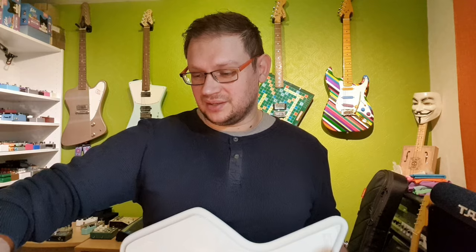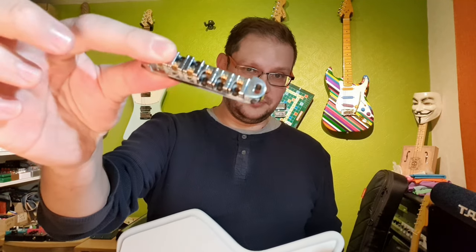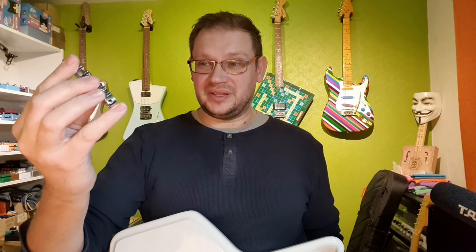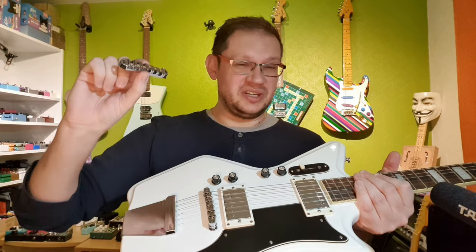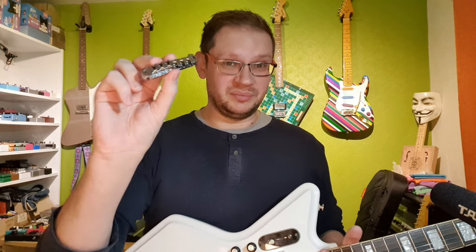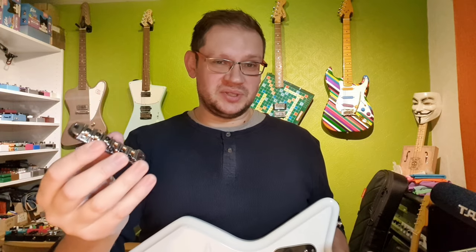In fact, I've got one here. This is a Wilkinson bridge. These are great. I love these things. They are probably the best upgrade to any of the cheaper tunematic style bridges that you can put on a guitar, I think. These are very cheap to come by as well.